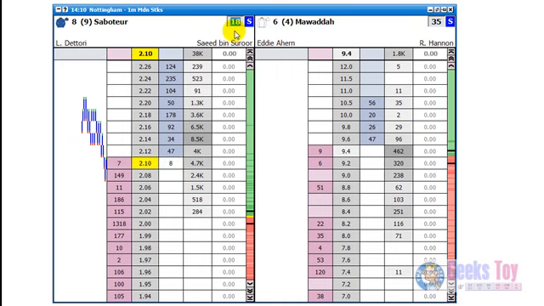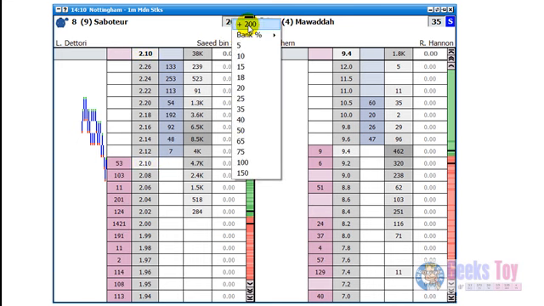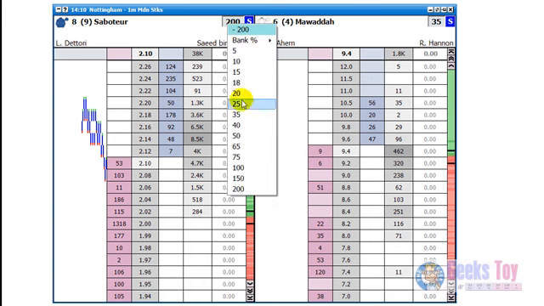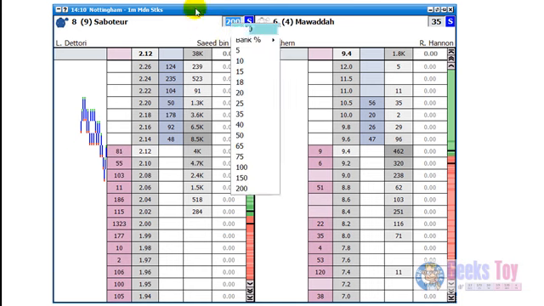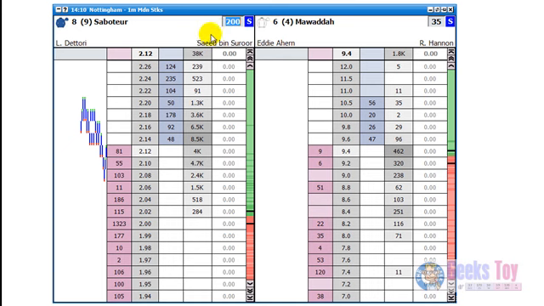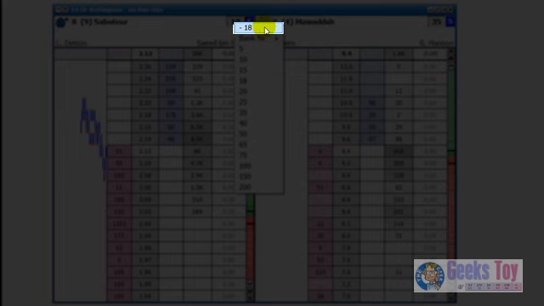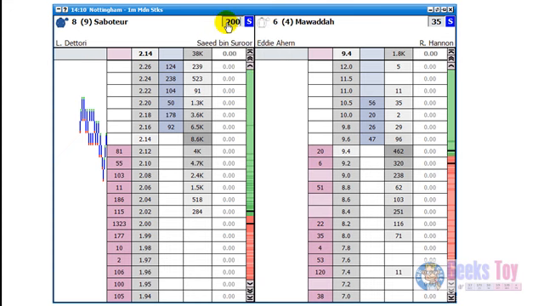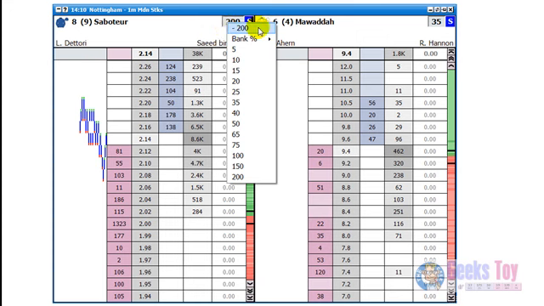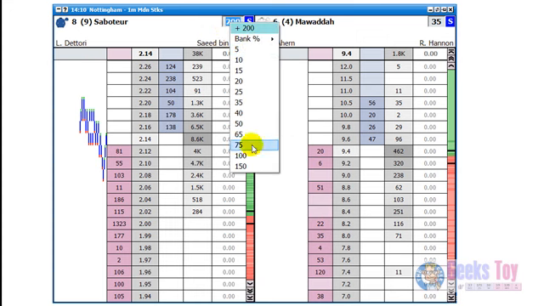So if we wanted to put in £200, just type in 200, right click, click on the plus 200, and you can see now 200's been added to our stake menu. If you want to remove it, so what did we put in? We put in £18, so if we wanted to remove a stake from the stake menu, just type it in, 18, right click over it, and you can see it's got minus 18 at the top, so just left click that, and you'll see it's gone from the stake menu. We'll do that with the 200. So right click, left click on the minus 200, and you can see it's gone from the stake menu.